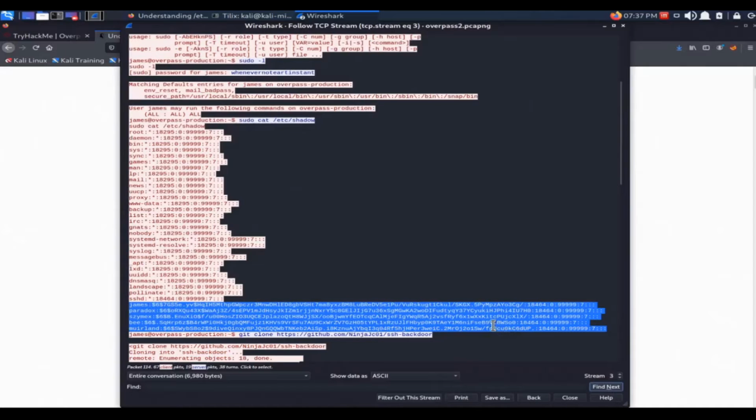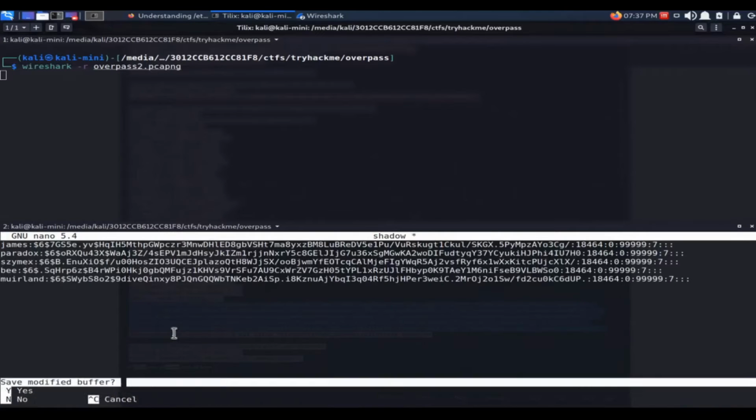So we'll go ahead and copy this. We're going to go into the terminal here. We'll have to open up another one while this is still running, and we'll save that in here. We can just call this shadow. We'll paste those in there.